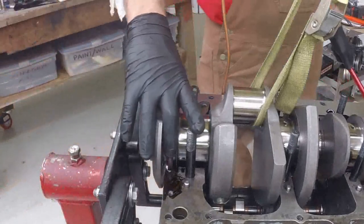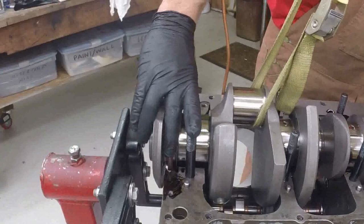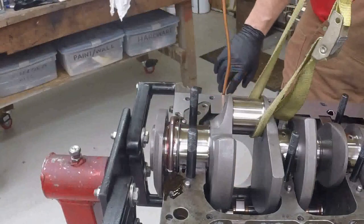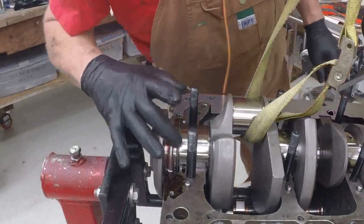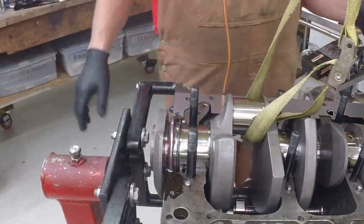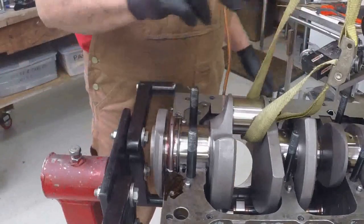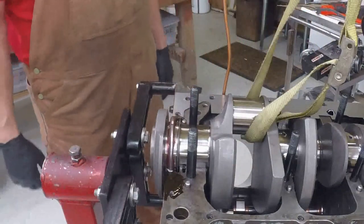I'm going to hold it with my fingers here to make sure it stays together. All right — we are in. So lined up. The seals together. The bearings are good. Awesome. So next thing I'll do is I'll put a little bit of sealing in the rear main cap to go around the top side of the seal, put that down, and make sure I get assembly lube on all of the main journals and all the bearing halves and shells and the caps.